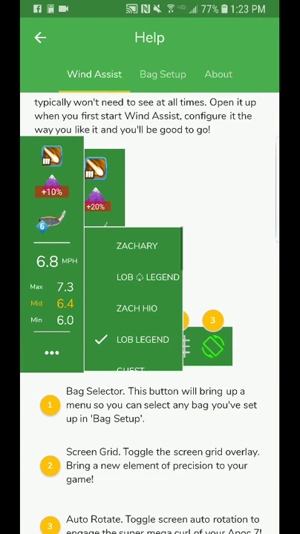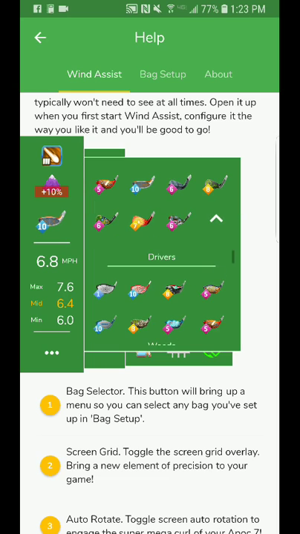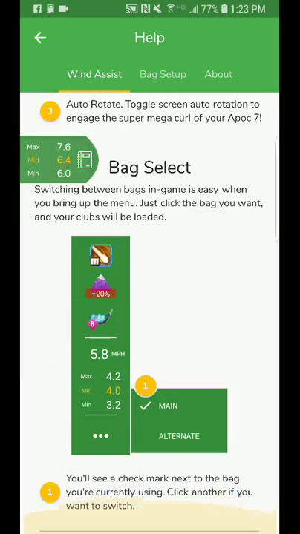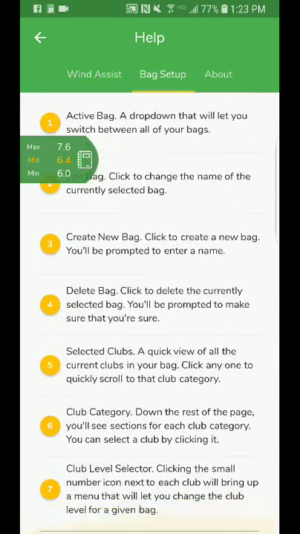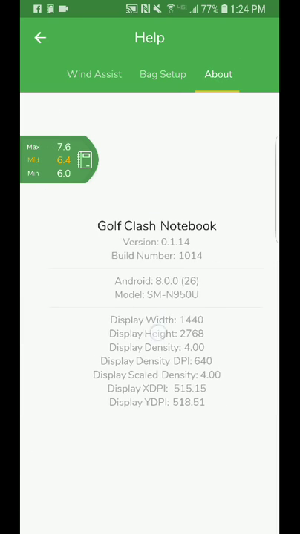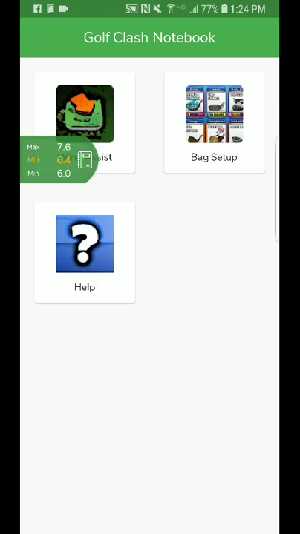And I don't know if I really thoroughly covered this, but all those bags are going to be right in this little bag portal, and I just select whichever one. So all 15 bags are here. As soon as I select one, you'll see the club gets updated. And all these secondary clubs, if I set them up to be, will also change out as well. Aside from that, we went over all the bag selector. This about screen is going to be the only other screen here, and that's where you will see the current version that you have installed on your phone.